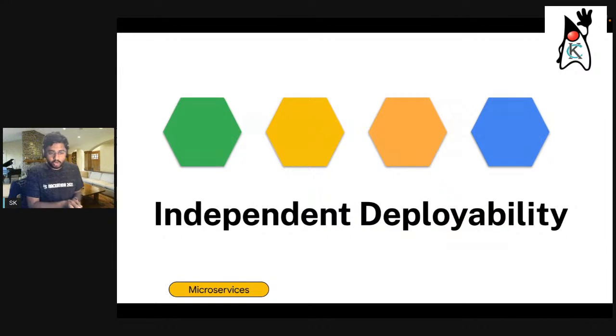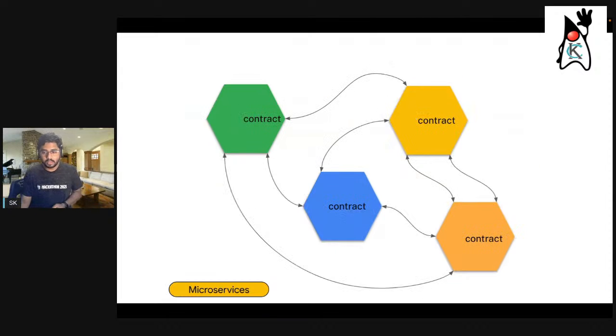And one of the important things when you think about microservices is how independent they are, whether you can deploy them independently. It is very important, but it requires a lot of discipline and a clear-cut release approach to make sure your services are independently deployable. If you don't have this feature, it's going to be a big nightmare for you to deliver incremental features and also ride on top of the advantages that microservices provide. So it is very important that your microservices have independent deployability.